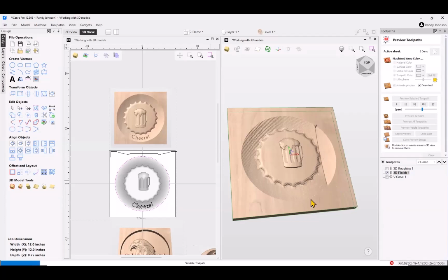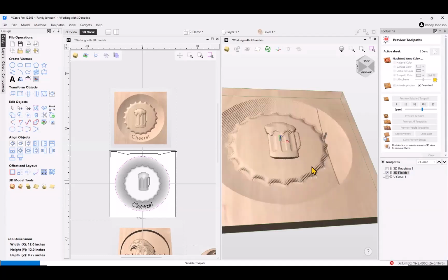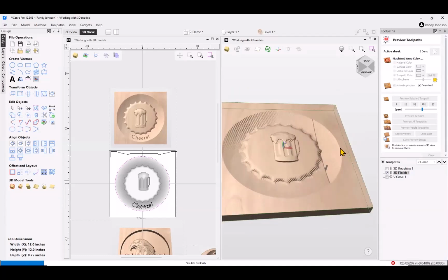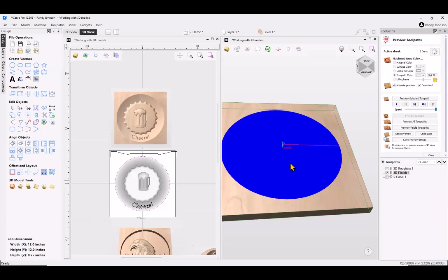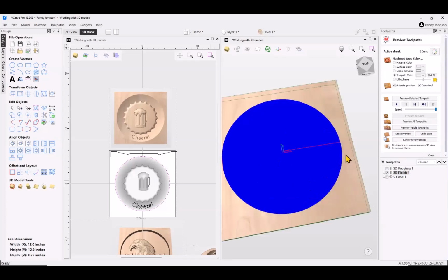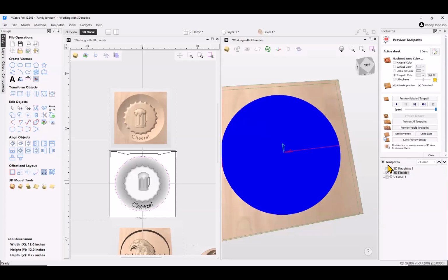The other thing that's worth pointing out in this is notice how this 3D finishing one is starting up here in the shallow. Think of this like a lake, and it's going down to the deep area, and it's working its way across. In a design like this, many times you could actually skip the 3D roughing. You don't actually need to do the 3D roughing because in a design like this, notice how the router bit is going in one spot in a shallow area.